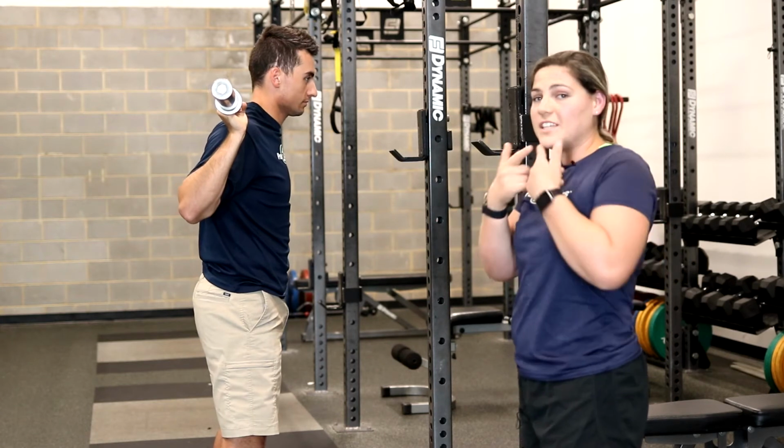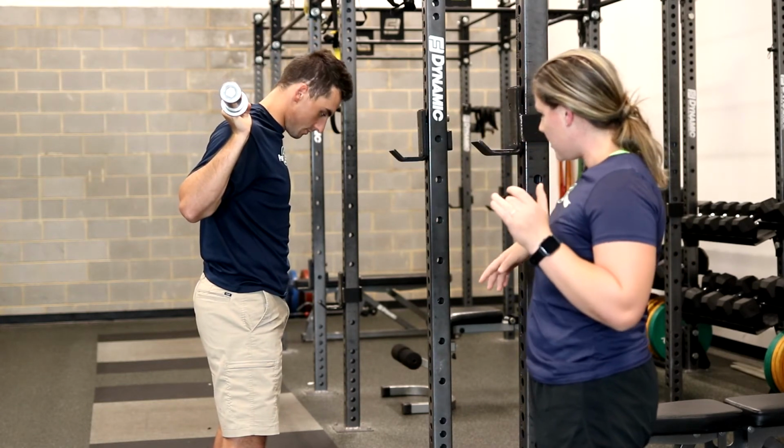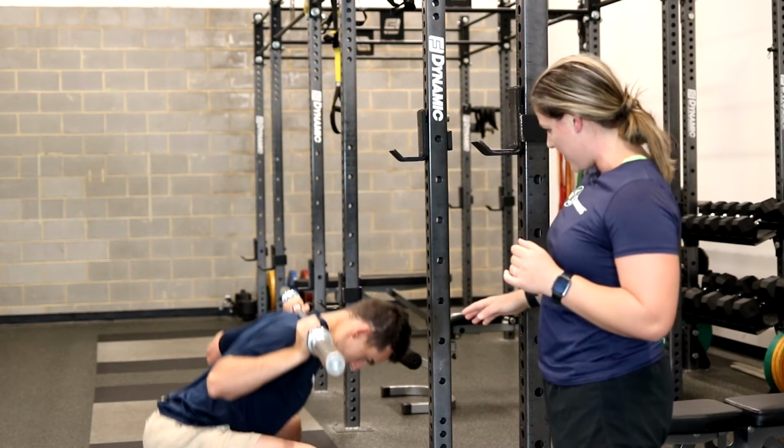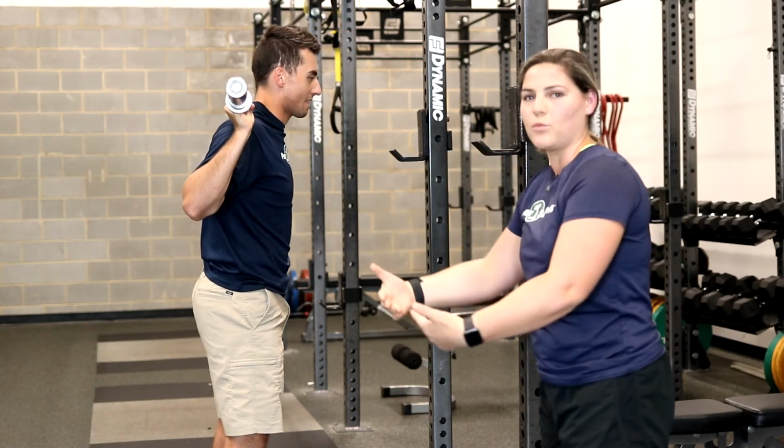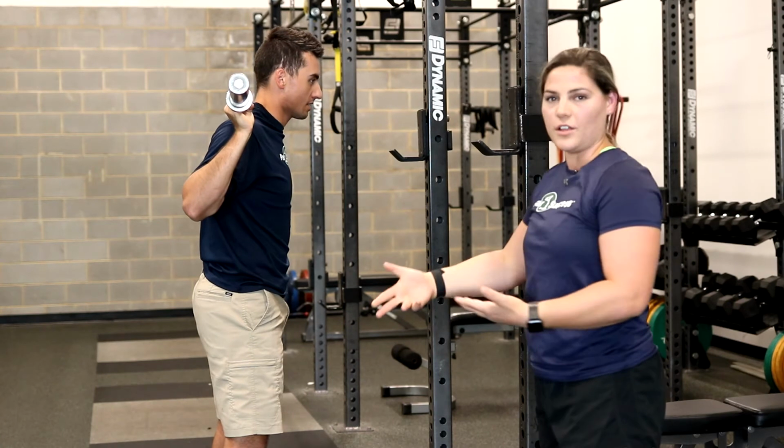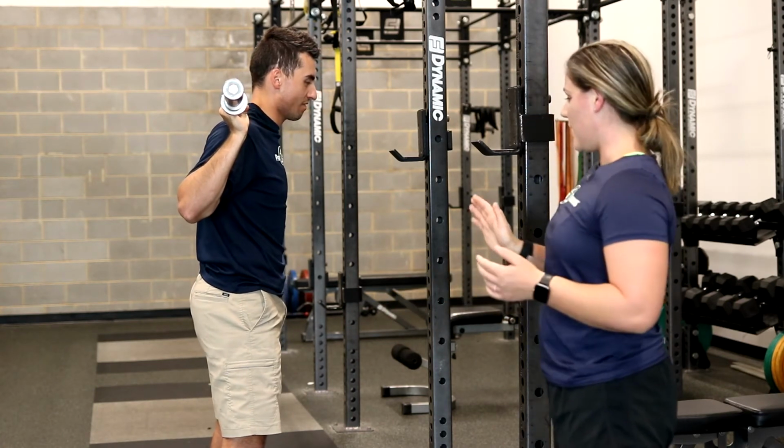Now on the opposite, if he looks down too much, if he completely looks down, go ahead and do one there. Yep. Same thing. He's not really in line, and he's also at fault for falling more forward possibly and almost falling completely forward. And we obviously don't want that.